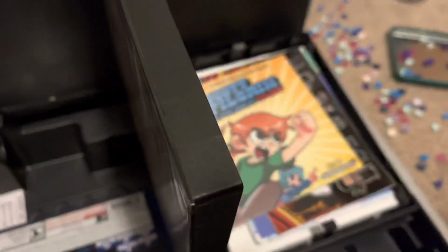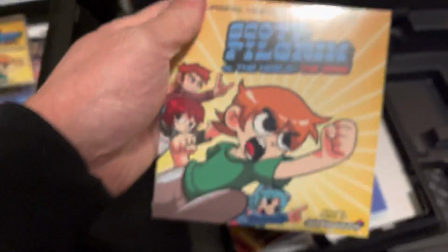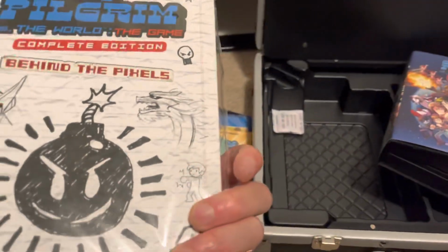And then inside is even more stuff. So you got the PS4 game. This is the complete version. Artwork is sick. And then you have the soundtrack on CD, another sticker sheet, and then a map of Toronto, which is the in-game setting, and obviously the setting in the comic and the movie. And then you get, oh, this is rad, this is cool. This is like behind-the-scenes stuff.